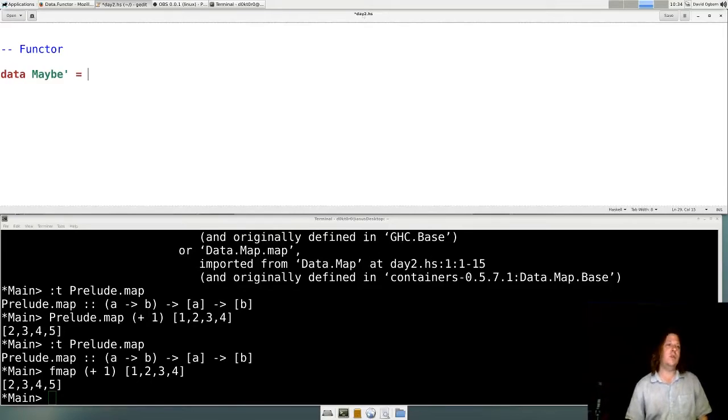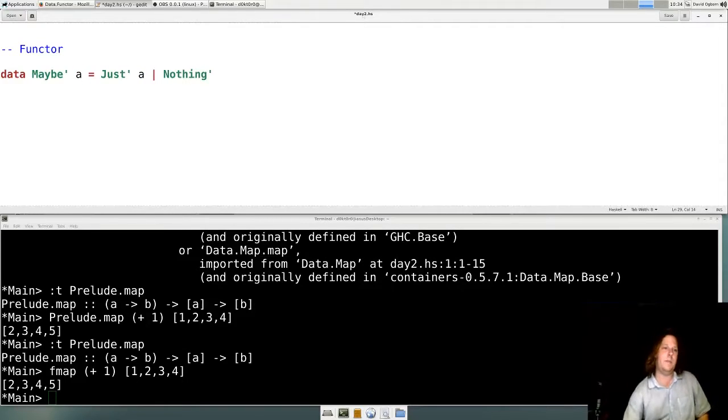It would be very simple. We'd have a type called Maybe' and it would have two constructors. There would be a constructor Just, and it would take some value. And there would be a constructor for Nothing'. Because we have this type variable here, which represents a value of some type, we have to have that value in our type as well.